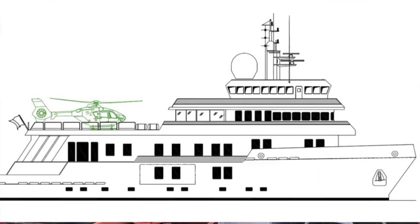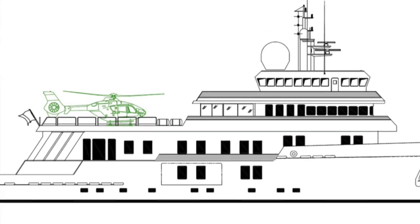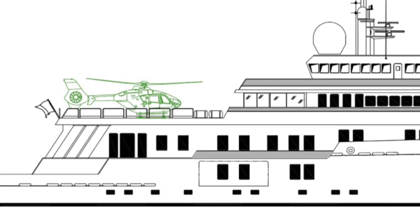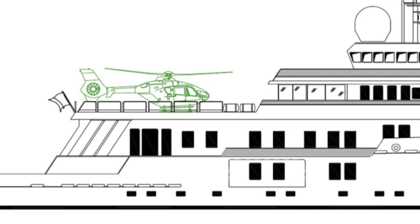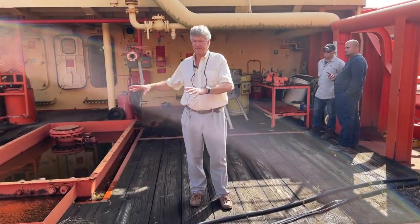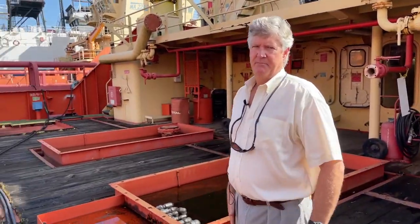So from the existing superstructure, building aft, you can add directly aft of the existing superstructure accommodations and salon areas. Then after that would be structure with a garage, helipad on top of the garage, and still with plenty of deck space for all your toys. Underneath you'll have pressure tanks, bulk tanks midship, and then aft, mud tanks.